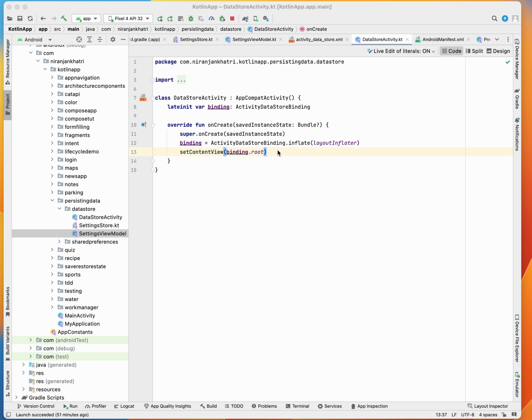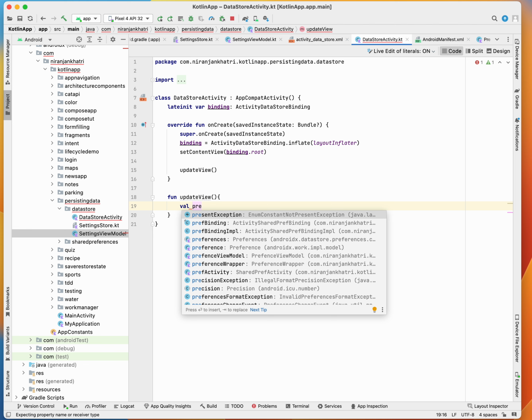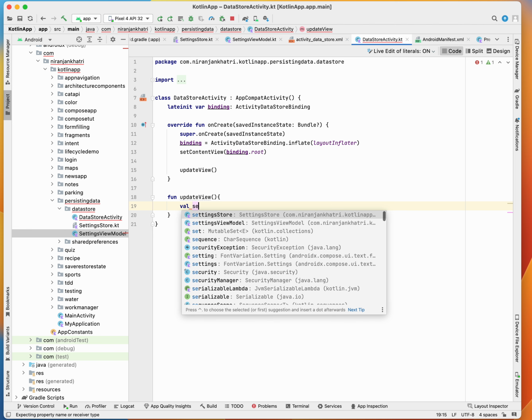So let me create an update view private method, update view, and this update view will first have the setting store, right?